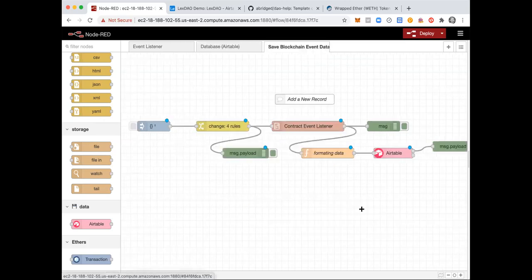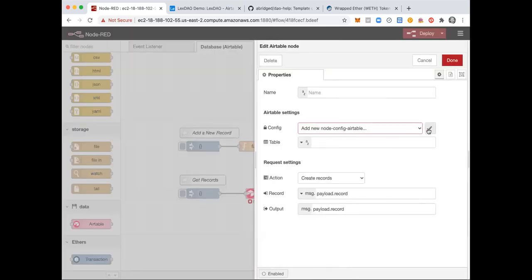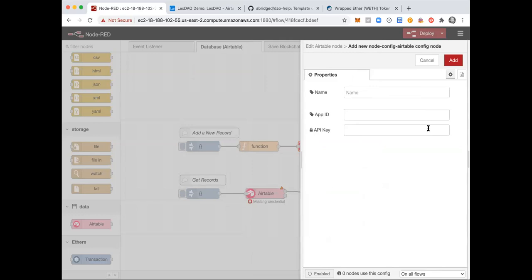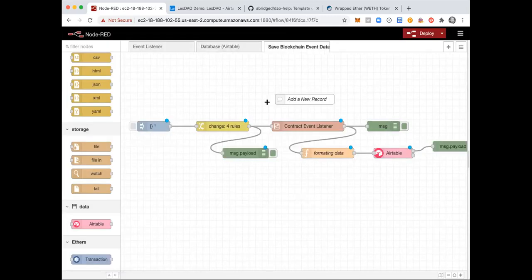Yeah, so the way that we want to build this up is first the event listener, reading from the blockchain, and then the second tab, the database. You want to go back to JD, maybe show how to configure Airtable, because here underneath the Airtable, you'll see missing credentials. There are things that you need to connect so that Node-RED knows about Airtable, and walk through that. And then that third tab is saving blockchain data, taking the lessons from the event listener and the lessons of connecting Node-RED to Airtable to ultimately save your blockchain events to Airtable itself. And so we can walk you through that.